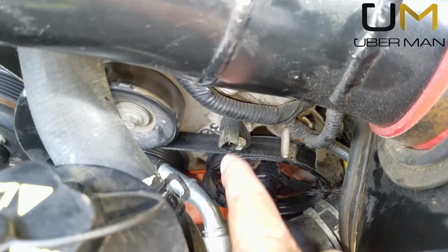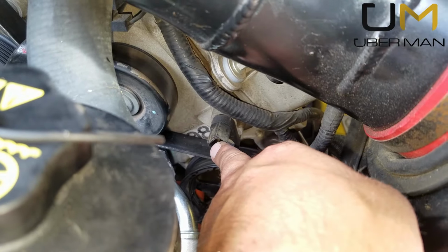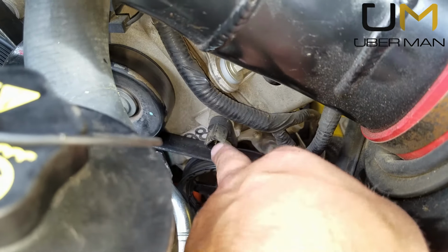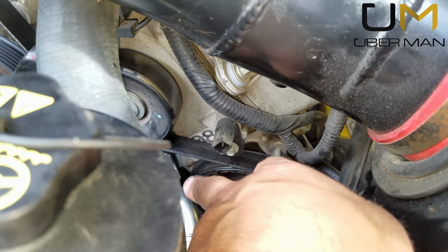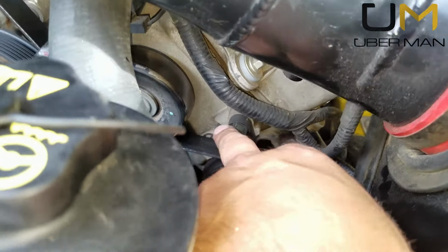And I unplugged what I believe is a cam sensor over here, possibly. I unplugged this because the cable was sticking out kind of far, and I didn't want to snap it, so you may want to unplug that. Just remember to plug it back in.